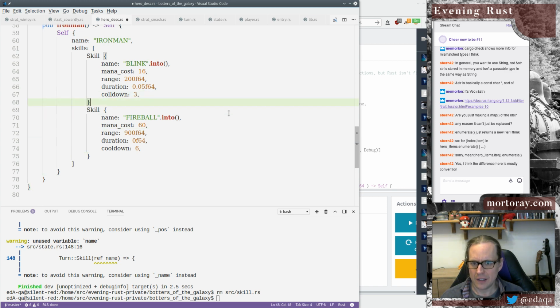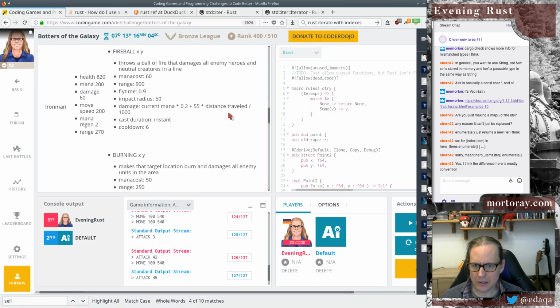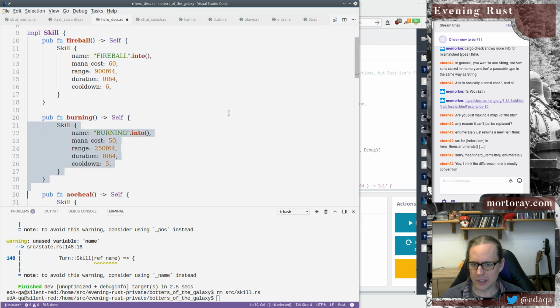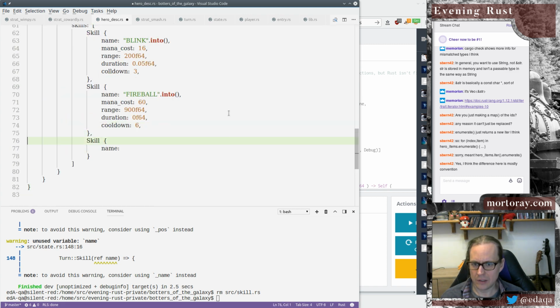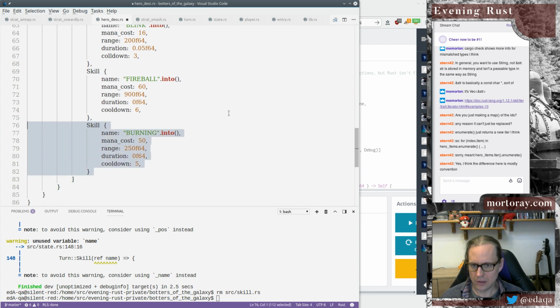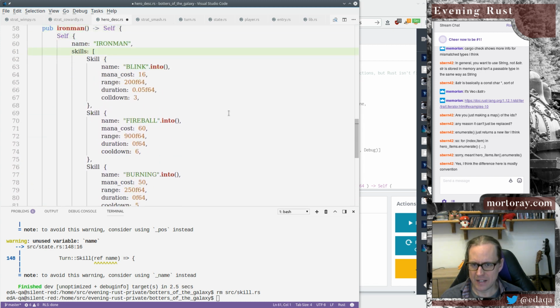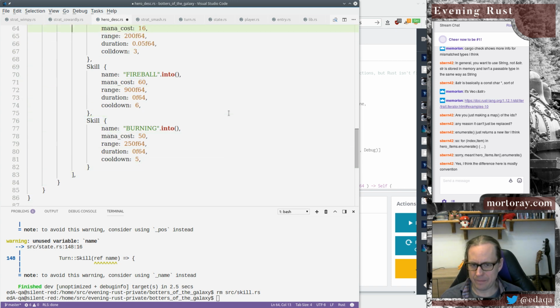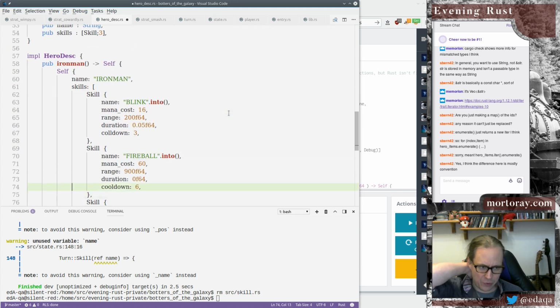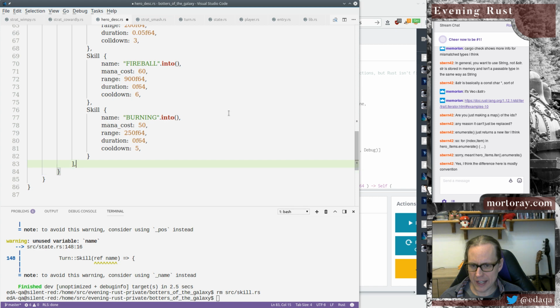So we have that. A nice YAML file will be good right here. Skill, name, and what was the other one? Burning. I thought I did burning. Skill burning. Alright, so this creates our Iron Man structure. Should have a comma at the end there. So we know everything about Iron Man. So we can add more stuff later, but this is all we need to know about Iron Man. And we also have Hulk, so we need to add one for Hulk.